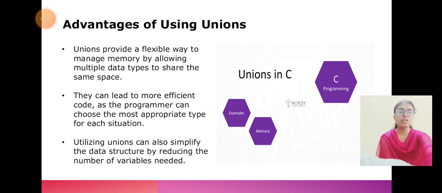Advantages of using unions. Unions provide a flexible way to manage memory by allowing multiple data types to share the same space. They can lead to more efficient code as the programmer can choose the most appropriate type for each situation. Utilizing unions can also simplify the data structure by reducing the number of variables needed.